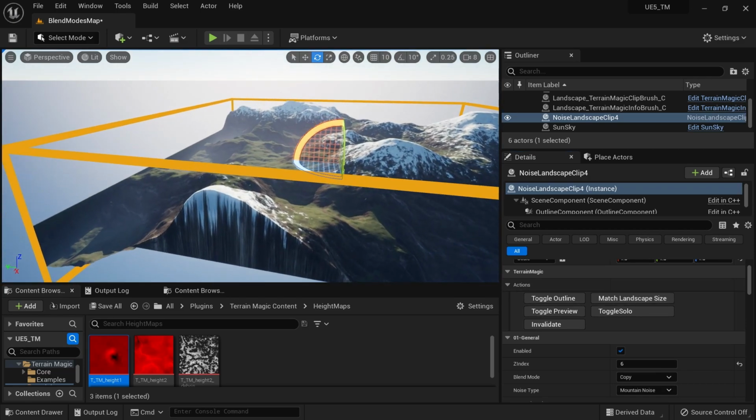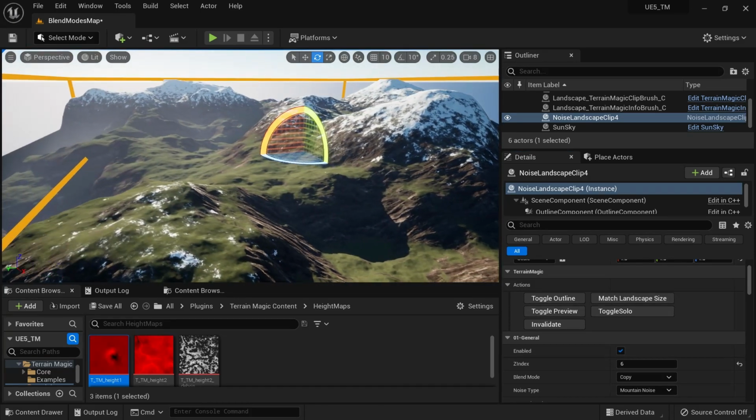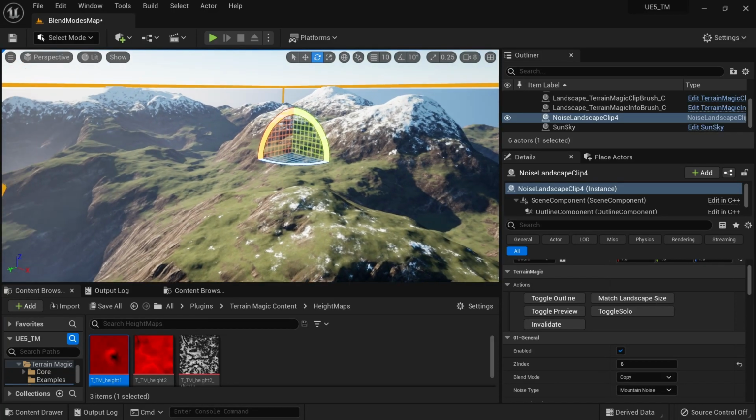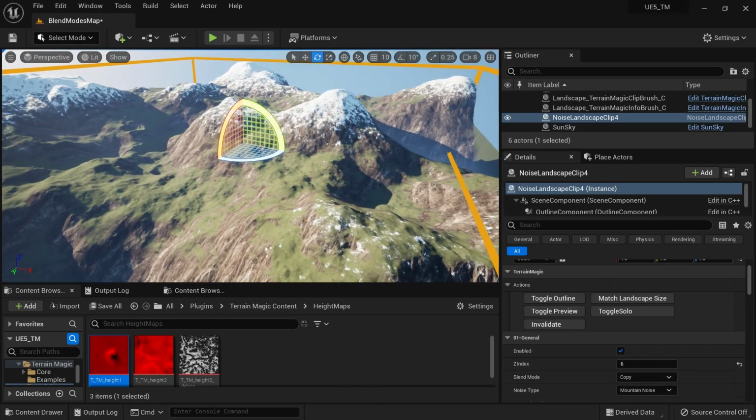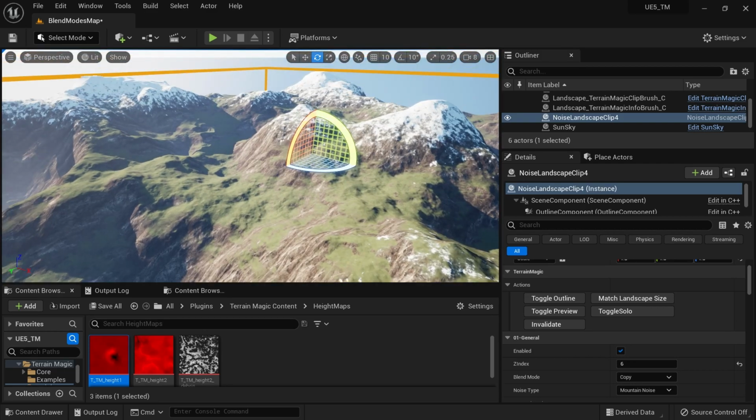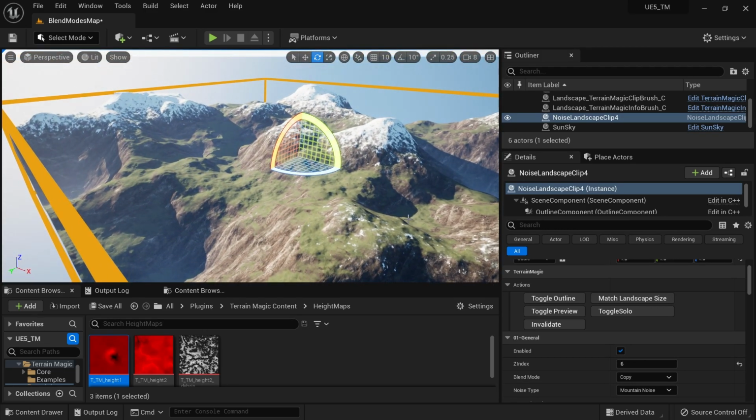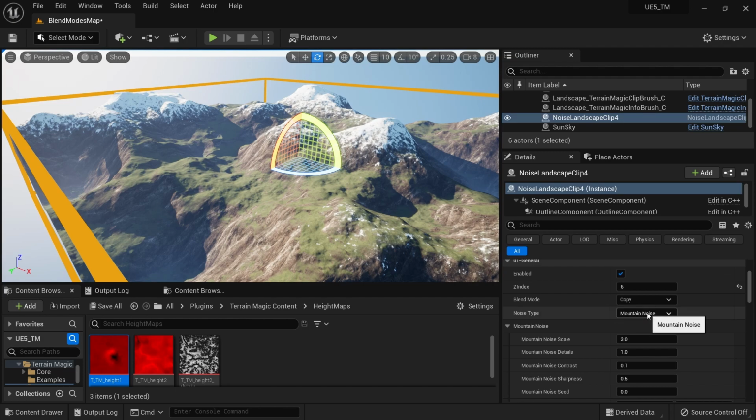Right, instantly it will give me a landscape like this, and this is generated via noises that we shape with this tool. So this looks nice, but we can do a lot of customization. So let me give you an overview of what are the things we can do. Currently there's only a mountain noise called mountain noise, but there will be some other noises in the upcoming releases.